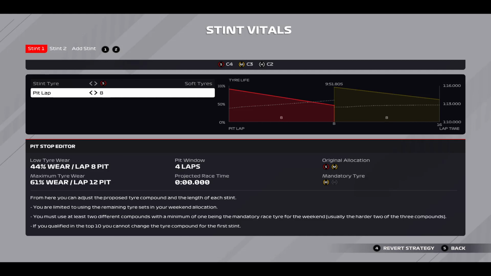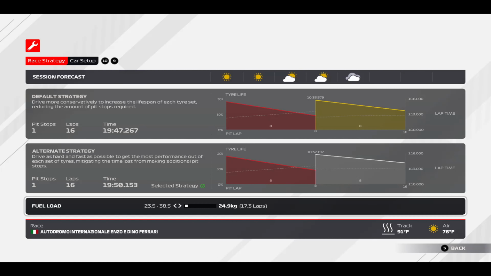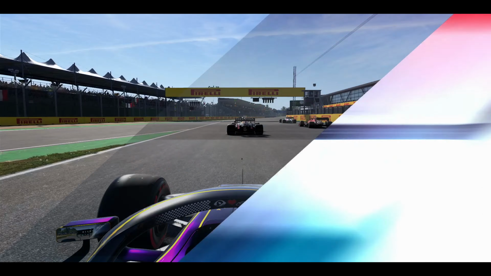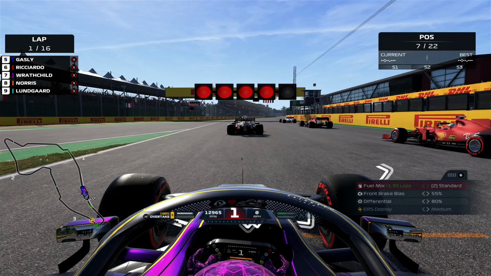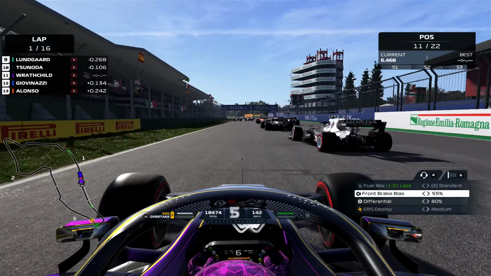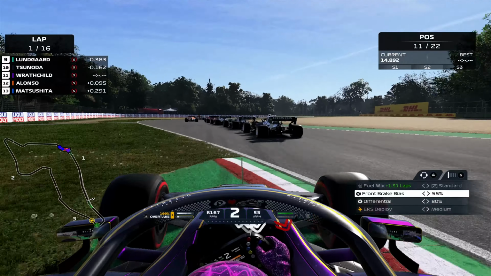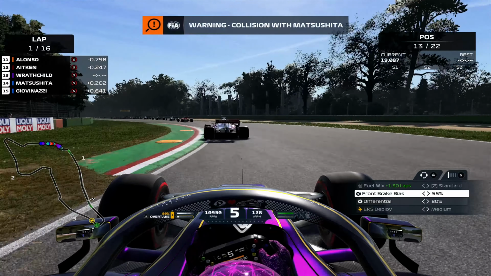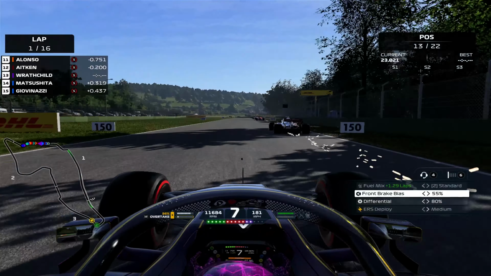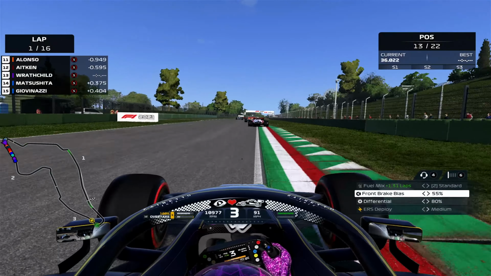I'm looking for a button here. Bear with me. All right, car is set up. Hard as possible. Fuel is good. All right, guys, let's see what we can do. Just want to stay out of trouble. Settle into a pace. Be conscious of what's around us. Brakes are cold, tires are cold.